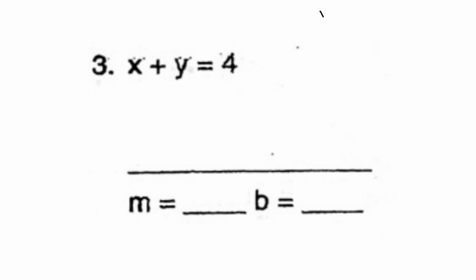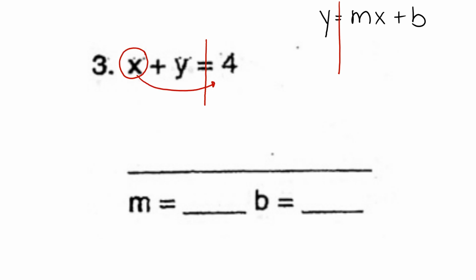Number 3, referencing our slope-intercept form equation, y equals mx plus b. Again, the y goes on the left-hand side by itself, the mx goes on the right-hand side of the equal sign, and the plus b goes at the back. Looking at our equation, x plus y equals 4, we need to take our x and move it to the right-hand side of the equal sign. When we do that, we end up with y equals a negative x, and we know that is a 1, so that would be a negative 1x for our slope, and then the positive 4 at the back. So again, our slope value is that negative 1x, and the y-intercept is our positive 4.